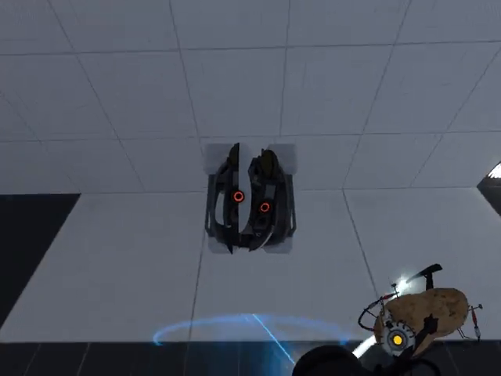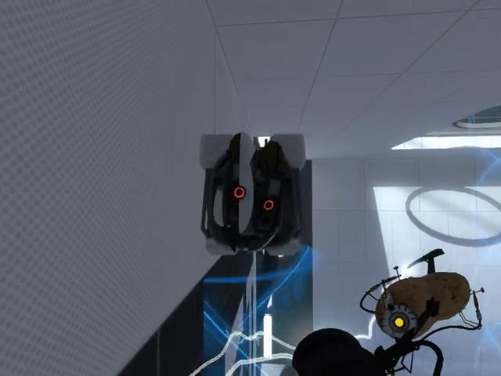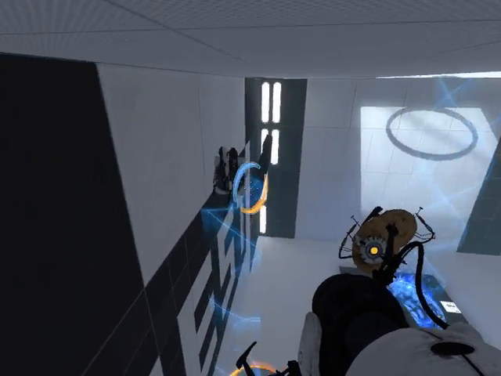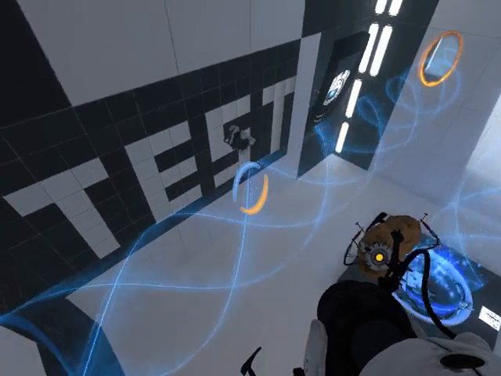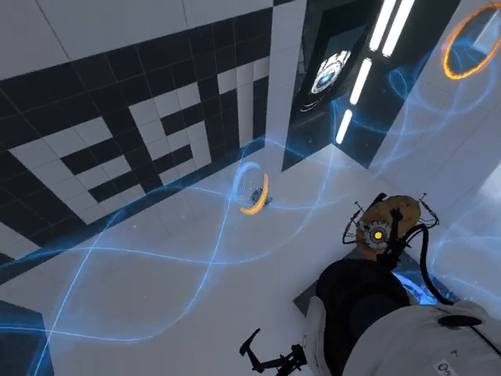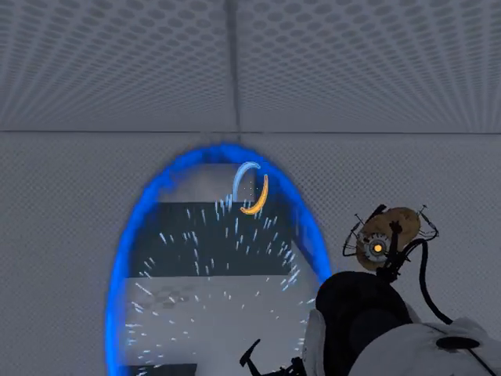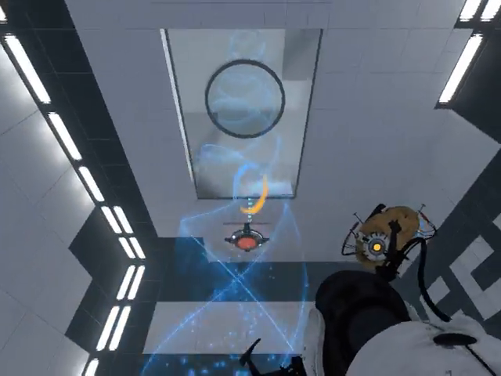Okay, so if you drop an object on the top of a funnel like this, like so, I'm not sure if this is going to work. If you reposition the orange portal, yeah, the object flies. Yes. So you can actually get objects to fly using this glitch. So I think that's about all I have.